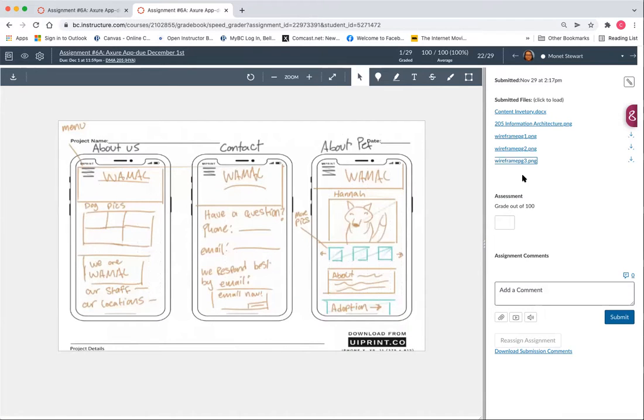Now, having said this, and I do hold this up as an example of the kind of thing I was looking for, everybody, like I say, had a different approach, and some people did something similar, just maybe not as complete or as thorough as hers was. But I thought that this exemplified the kind of process that as a UI designer, you should be going through when you're starting to create an app.